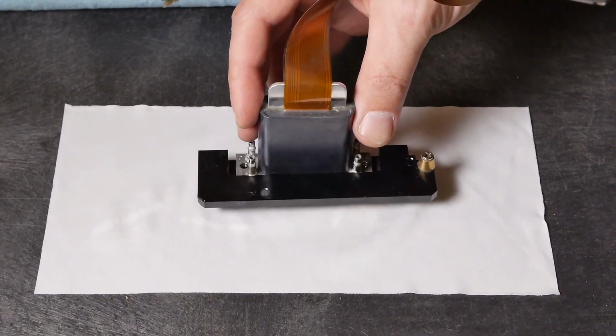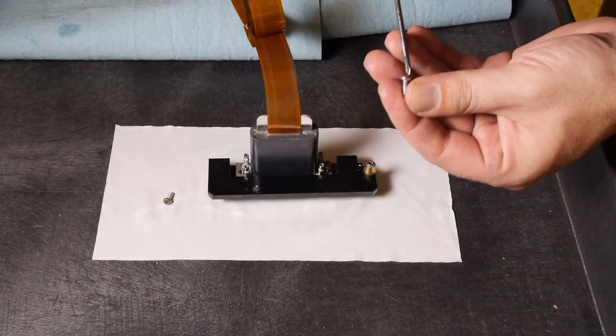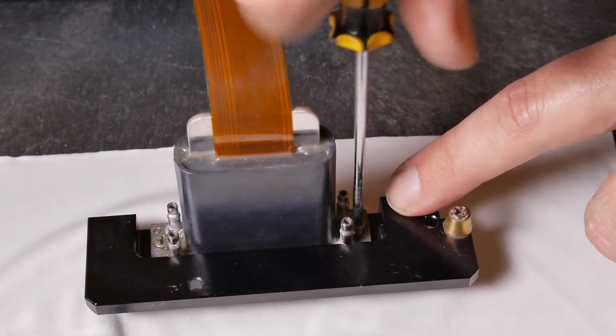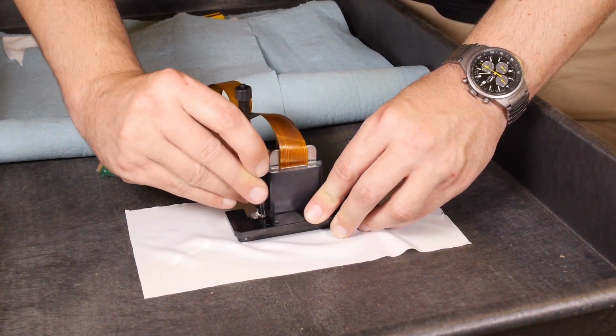Place the printhead in the mounting bracket oriented correctly according to the indication on the ribbon cables, whether it be odd or even, odd being on the left. Use 2 printhead mounting screws and tighten the printhead to the mounting bracket medium hand tight with the Phillips head screwdriver. You will now need to insert the printhead tubing to your printhead.